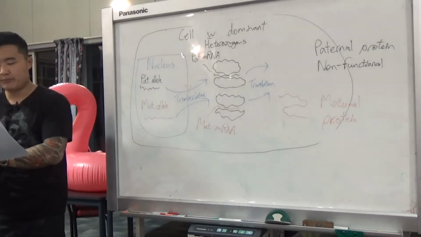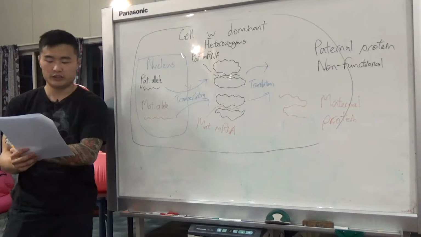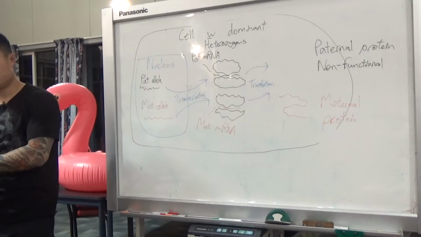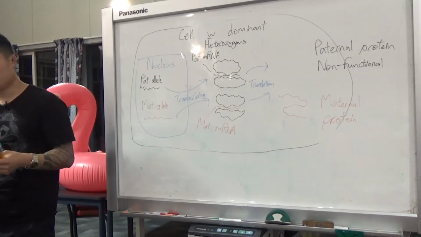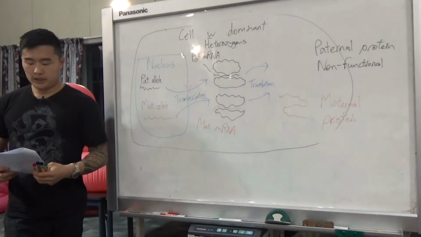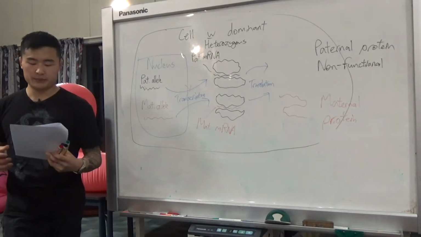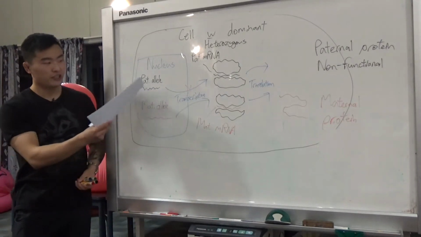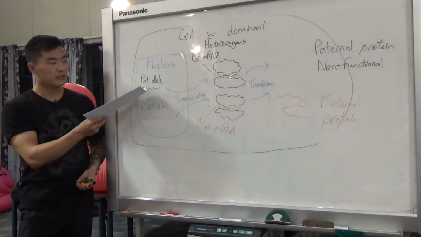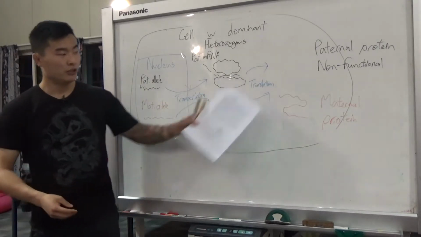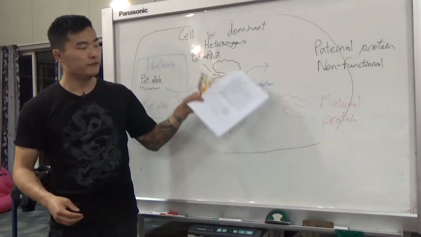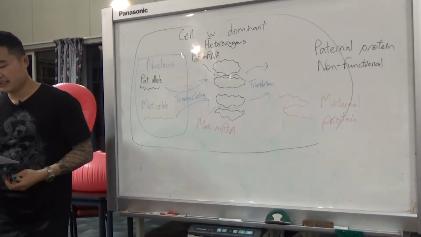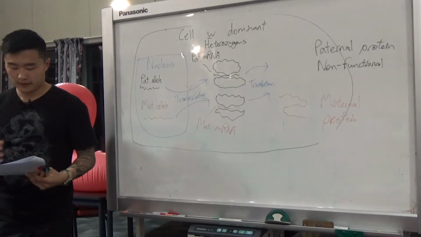And the example of a dominant disease that you were told about is maturity onset diabetes of the young, or MODY2. This is where there's a mutation in the gene for glucokinase. So if this was the gene for glucokinase and one of the alleles was mutated, and they only had half of the amount of functional protein, that wouldn't be enough for normal functioning, and so they would have MODY2.